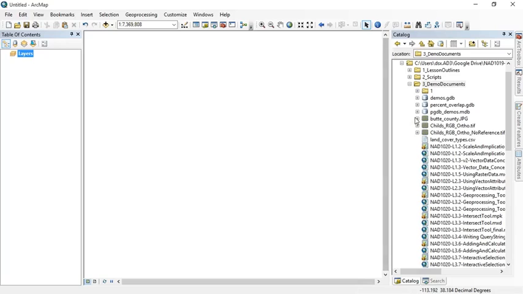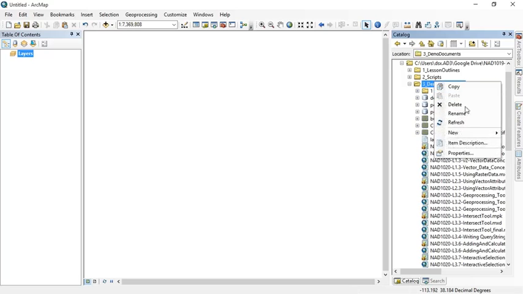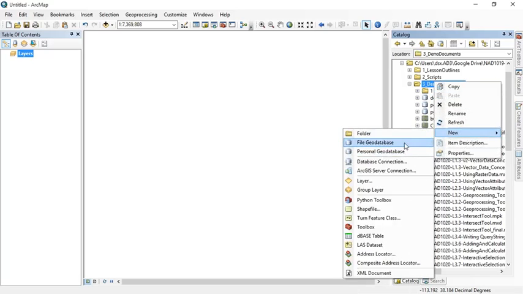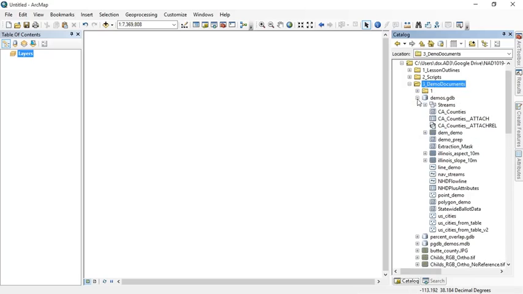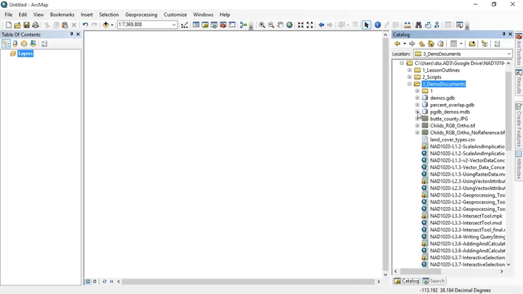So to start with, I want to point out the importance of viewing your geodatabases in ArcMap rather than in Windows. When you view your folders that have the .gdb extension, the true file geodatabases that I've created through the new menu here, ArcMap or ArcCatalog understands this data, interprets it correctly, and we can use the data. It does the same thing for personal geodatabases. So if I expand them, it understands them as a geodatabase.